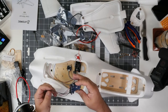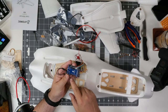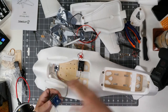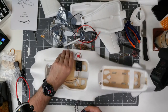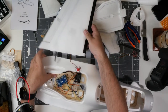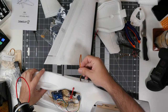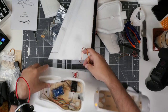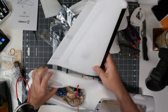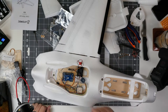I have a GPS. This is from the old setup when I was testing something. So we will have to remove the wires I soldered over here, and we will have to install the new wires. My idea is that because I want to have the wings detachable, fully detachable wings, I will install the headers for the servos. That should be a nice way to handle this problem. So I should be able to remove the wings whenever needed. Okay, and just plug this thing in, so we will have a nice flying setup. Yeah, definitely we're gonna do it like that.